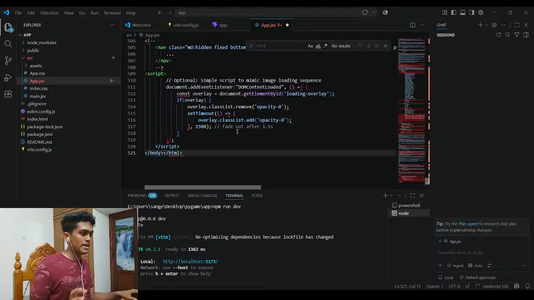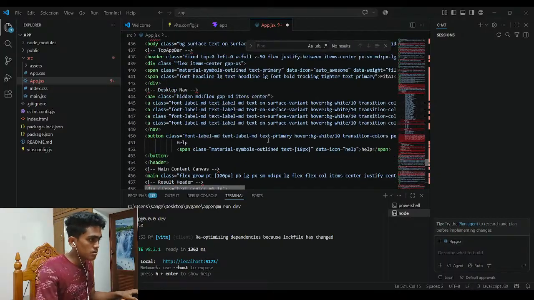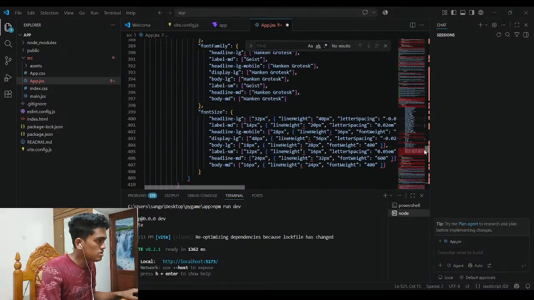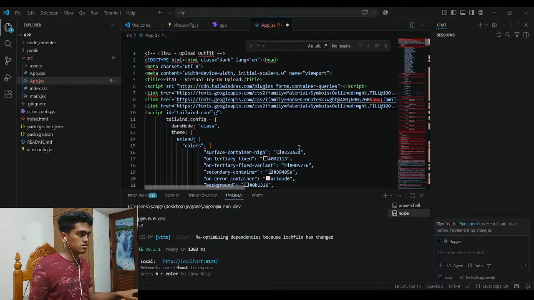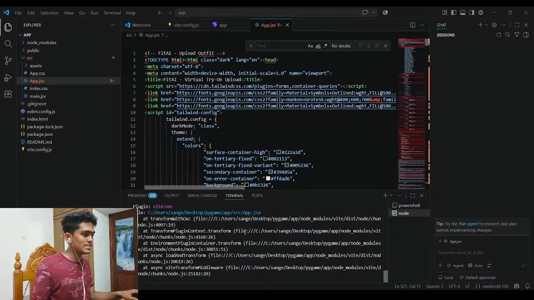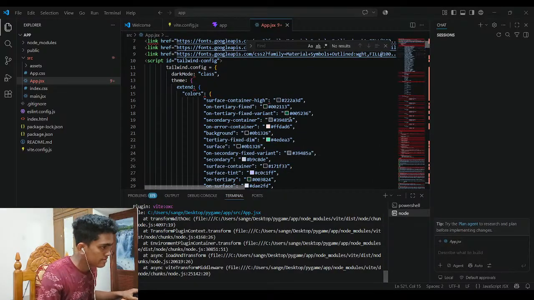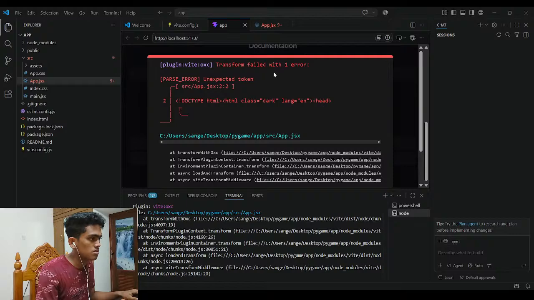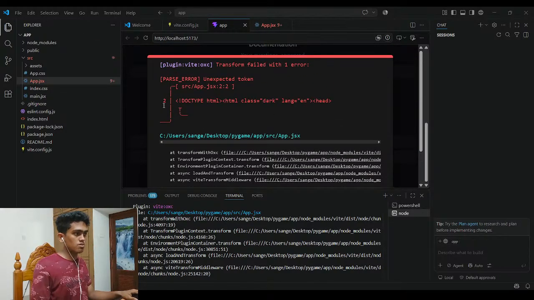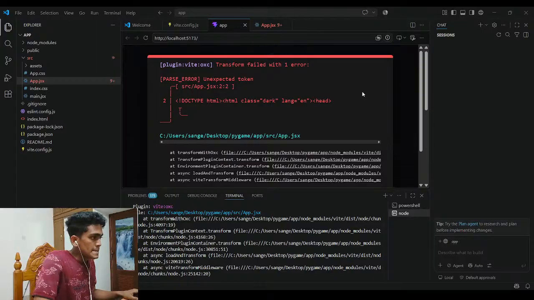Now we have to paste this particular prompt. There are a lot of red lines over here. Let's figure it out. In order to save this, you have to click Control S. Now you can see the file has been saved. Now let's see what came up. Transformation failed. Okay, there are a lot of errors over there.